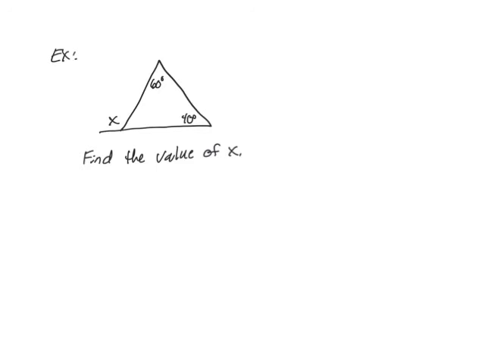So now we're going to work some examples. The first one here, I have an exterior angle. I have these 2 angles. Find the value of x. This is pretty straightforward. Just from the exterior angle theorem, I know that x is going to be 60 plus 40. So x is 100 degrees. If I had to write a reason, that's because of the exterior angle theorem. That's what it's called, and that's how you can abbreviate it.